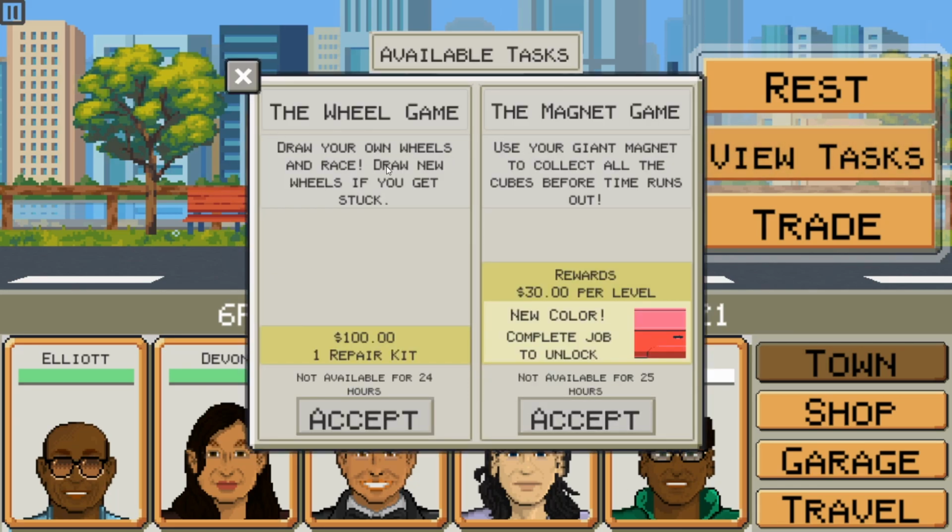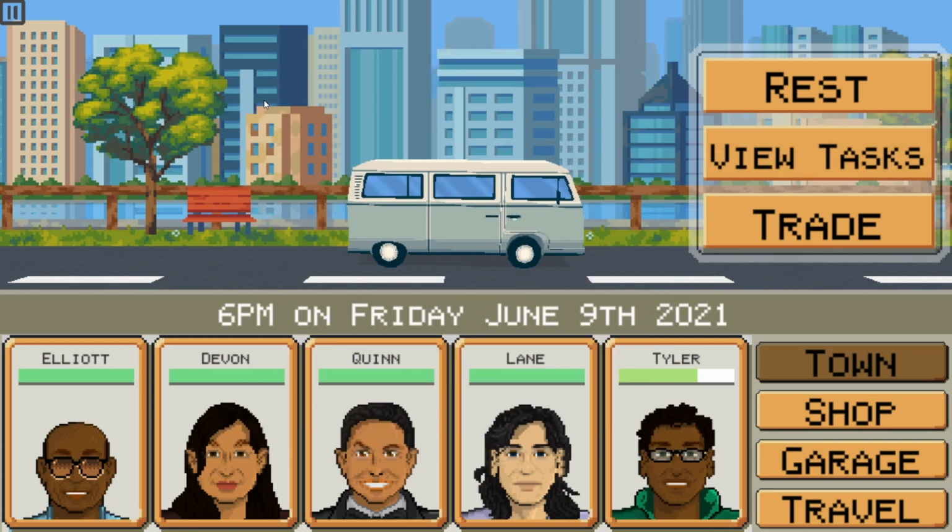So here you go. You draw your own wheels. You can get $100 and one repair kit. You've only got 24 hours before you can do that, though, so you will need to rest. Same here. You can do the magnet game, but again, that's only available after 25 hours. I feel like this is a problem, because this is going to slow the game down and make it way harder than it needs to be.